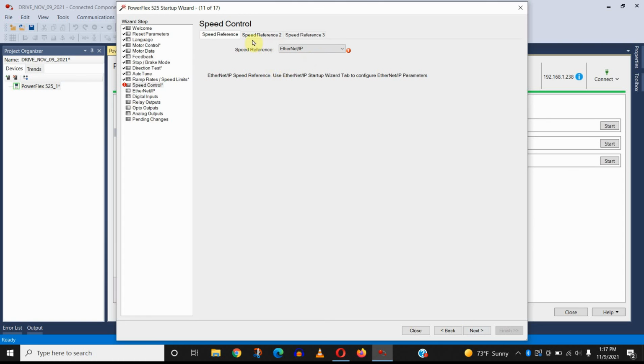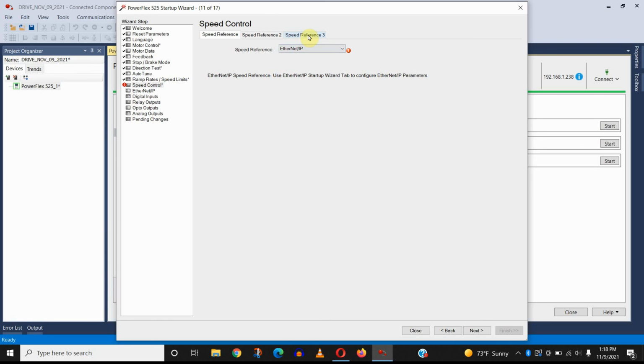And here we are. See, speed reference 1 is now currently Ethernet IP because I enabled the control bar to run the drive through the screen. And that's kind of a problem. The reason is that as soon as I click on this drop-down arrow, a lot of times it crashes. So I'm hesitant to do that, but I just want to tell you what the problem is if it does crash.